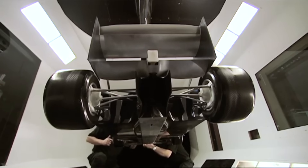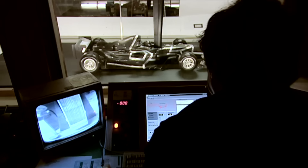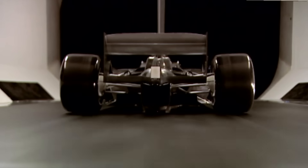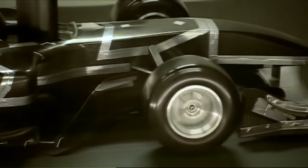Aerodynamic development on the new car was conducted using the University of Southampton wind tunnel in England using a 40% scale model. Travis knew this wind tunnel well as it was based on the old Penske wind tunnel equipment he'd used to develop open wheel cars when he worked there, such as the PC27. In total two to three weeks were spent in the wind tunnel developing the new A1 car.